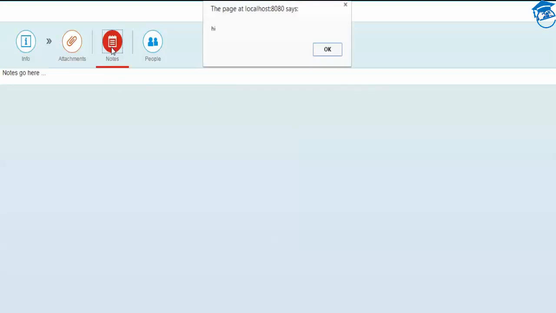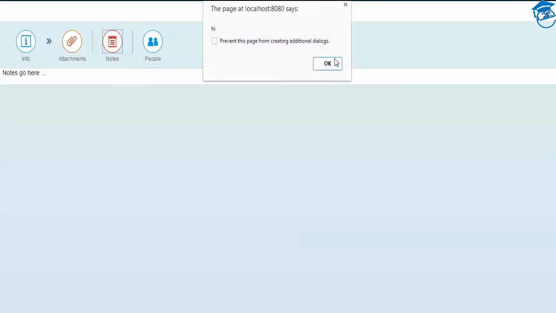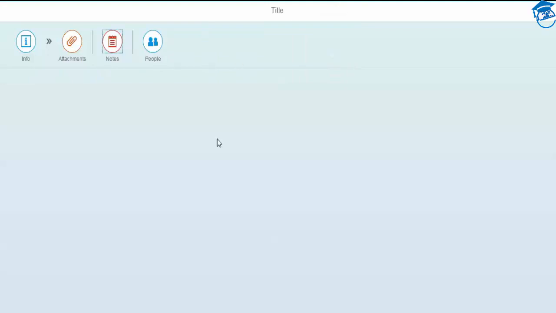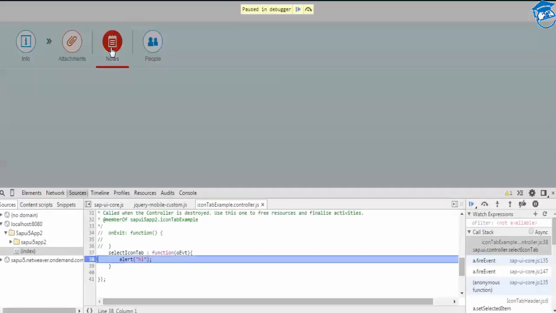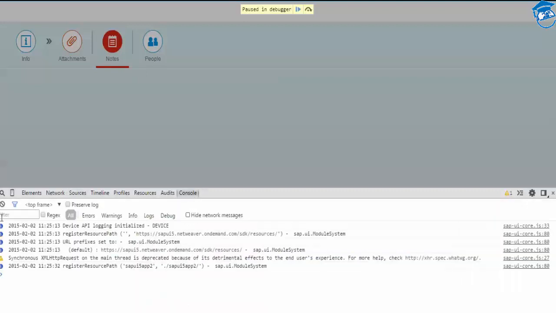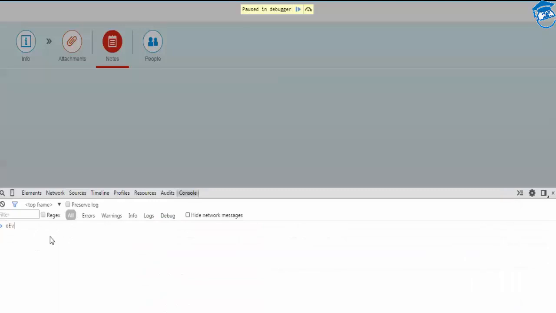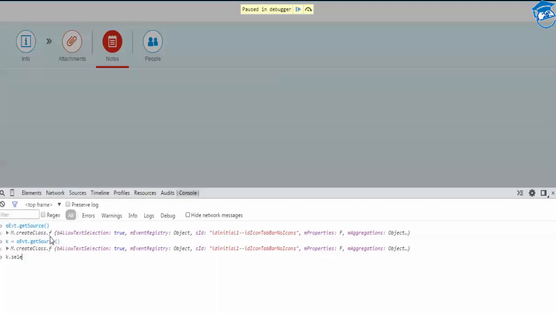Okay, once I click on this, there's a hide. So like this. Okay. And what I'm going to do now is, once I go here, I want to display what tab is pressed. So how are you going to do it? In the console, you're going to clear everything and you're going to say oEvent.getSource. So inside this getSource, I'm going to take in a value called getSelectedKey. Then you'll get the selected key.